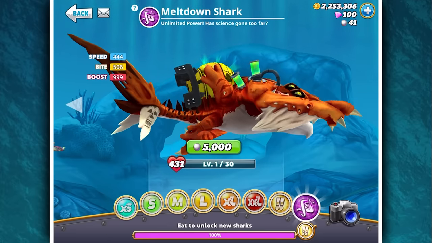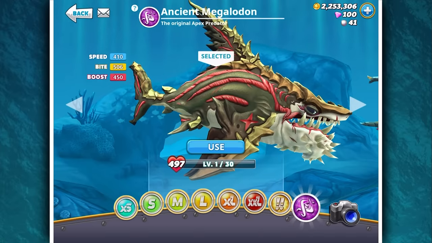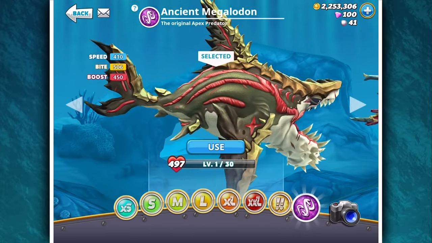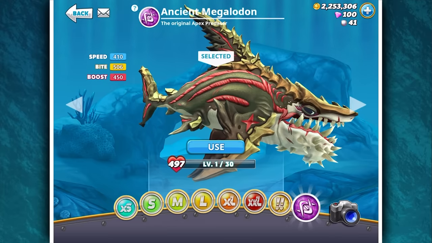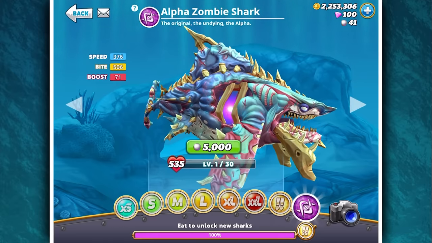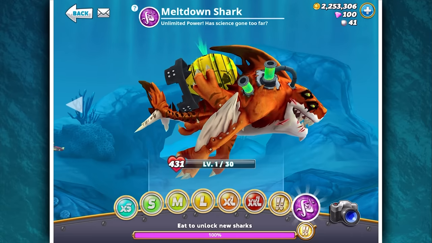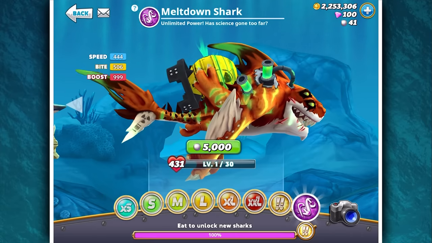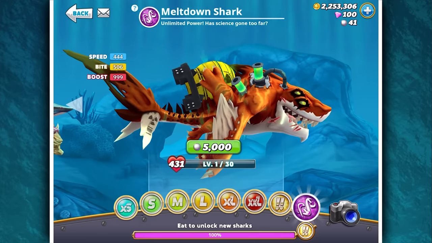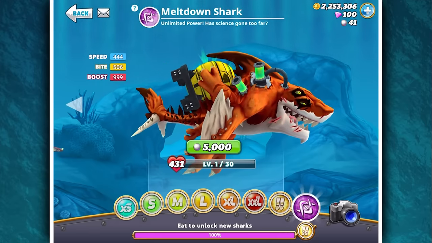I love these designs. The Megalodon, if I can skip to it. Oh, God. Looks amazing. I love the jaw. I love the spikes sticking out. It looks big. It looks bulky. It's so muscly. Its veins are popping out. The alpha zombie shark has like a soul trapped inside, like a life force keeping it alive. And the meltdown shark, because it's an atomic shark, has a literal nuke attached to its back, powering it. I love it. They're fantastic. FGOL, you guys did an amazing job.